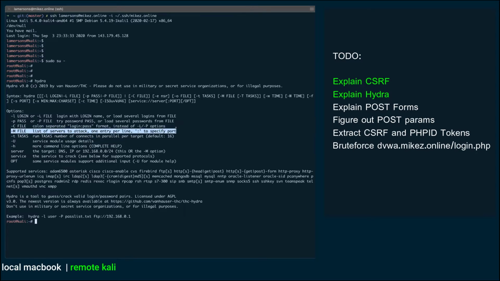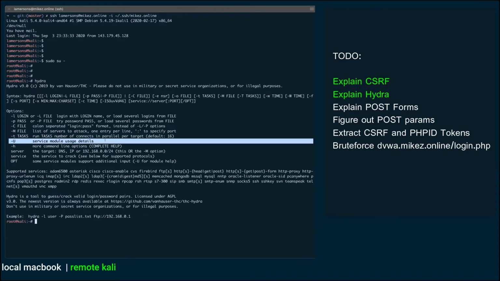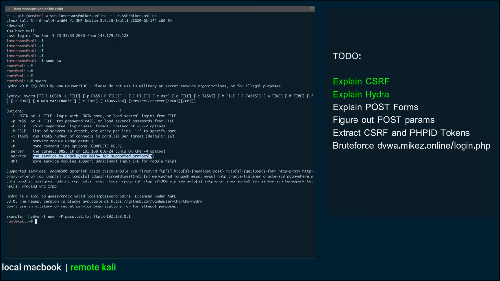So the major struggle and the major challenge for these kinds of things is to figure out what parameters should be sent via POST, what tokens should be sent via POST, and what tokens should be correlated with different headers. Basically, you have to do the reconnaissance first, and only after you understand what's going on can you start doing business.